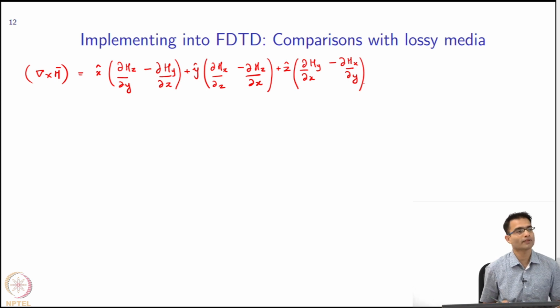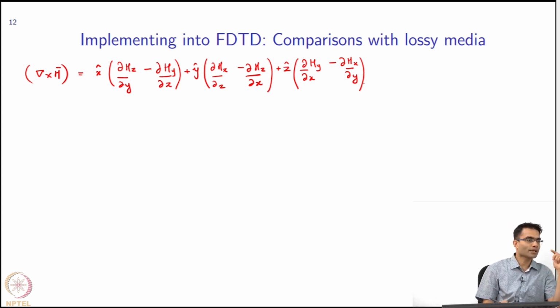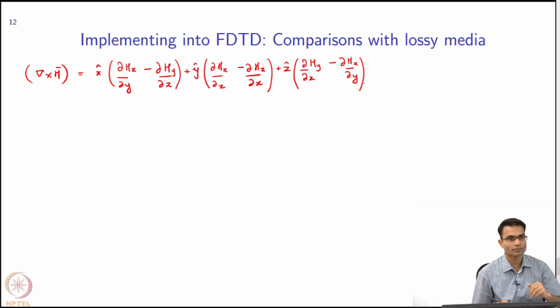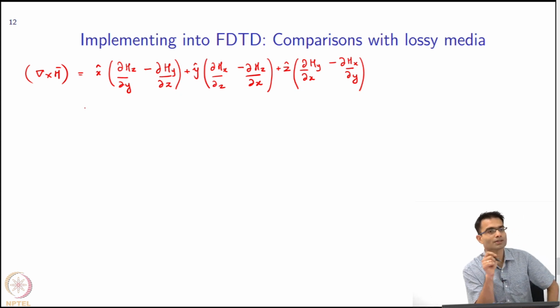Now, if you remember, when we redefined our Maxwell's equations, we got these coordinate stretching parameters. Were they accompanying the x hat, y hat, z hat, or something else? When I redefined del to del E or del H, how did I redefine those? It accompanied the partial derivative terms, not the unit vector terms. So what I can do from here is extract out the common partial derivative terms.